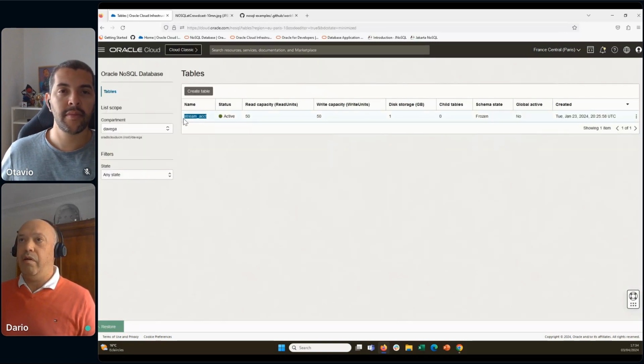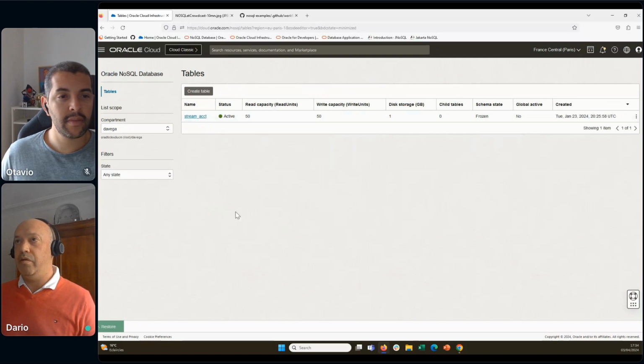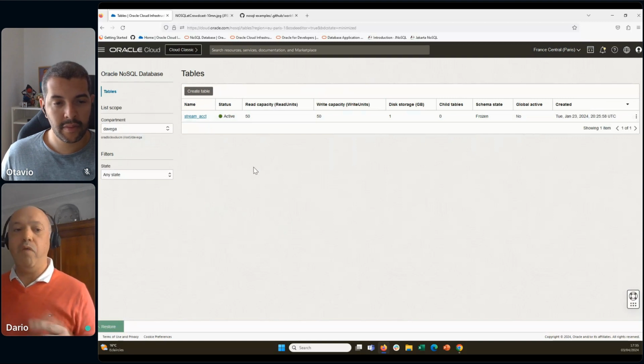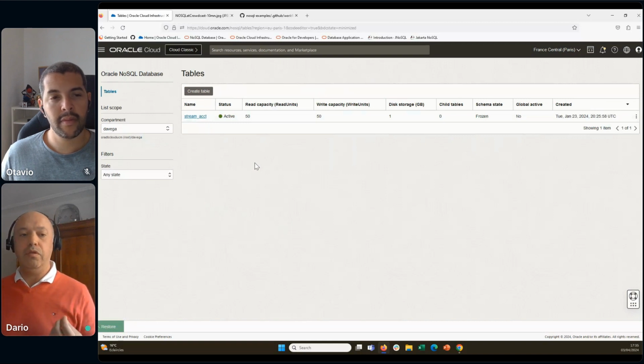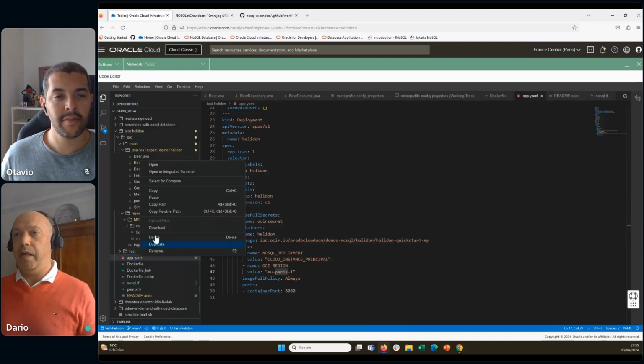I have another microservice called stream activity, and we will deploy our application in this compartment that I call the Vega. After doing this, I will provide more explanation on what you can expect from Oracle NoSQL database in the cloud. So let me start by deploying our application.